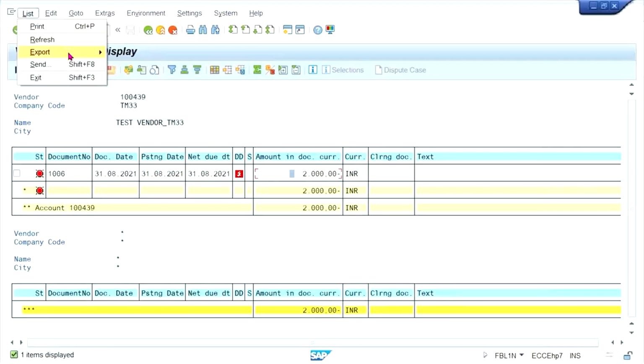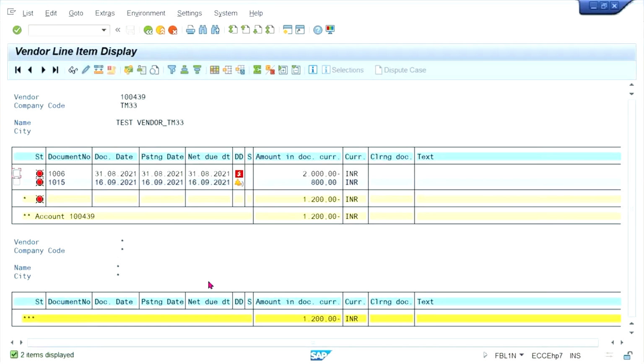Now look at the impact, guys. The overall outstanding balance is 1,200, right? But the problem is this 800 is already paid. So people think it's supposed to be 1200, but generally what is happening, guys? The system has the 2000 invoice as an open item, and the 800 part payment which we made in the form of partial payment also created an additional line item, and even this is also an open item only, right?